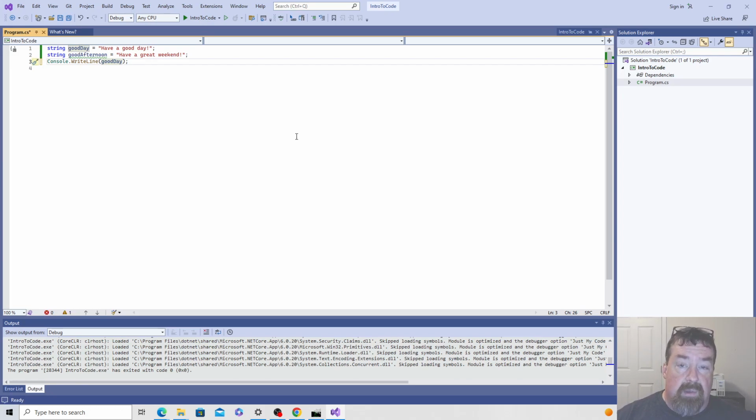Now what we could do with strings is we can join them. And what this does is it basically takes two existing strings and puts them together to create a third string. This is what will be displayed to the user. This is done pretty simply by putting a plus sign right here. So we'll say, hey, we've got good day, and the plus means we want to add something to that good day. And adding here doesn't necessarily mean the mathematical sense of adding two things, but it's saying we're going to take one thing and stick another thing onto it.